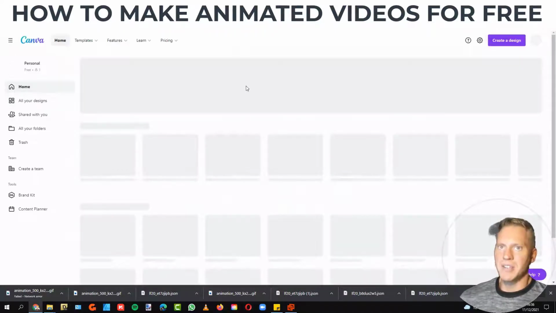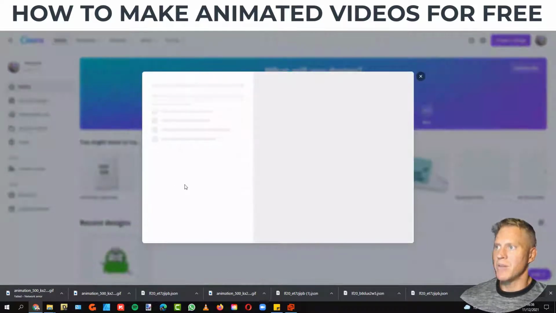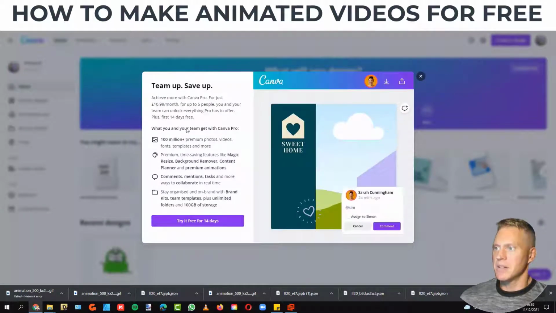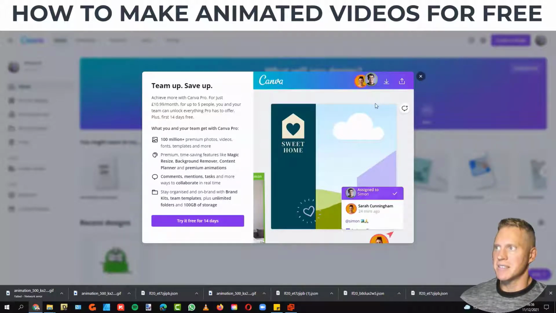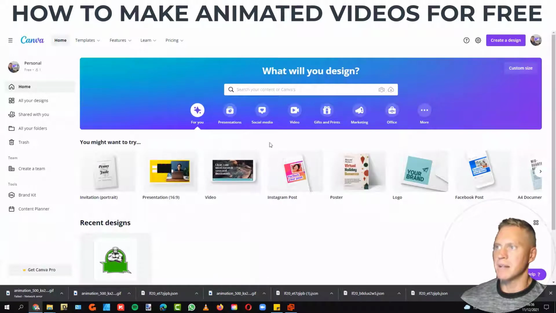If you haven't got one of these, again, you can create a free account. So this is a new account that I've created on my other Gmail as well. You don't have to sign up for 14 days, because then you will start getting charged. But if you've got Canva Pro, then that's useful because there's a lot more elements and a lot more things you can do with it. But the free version is more than adequate.